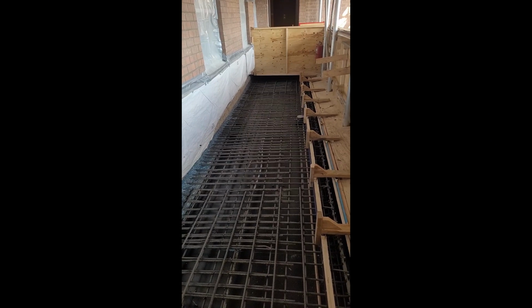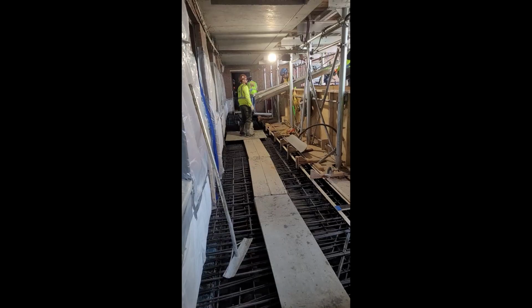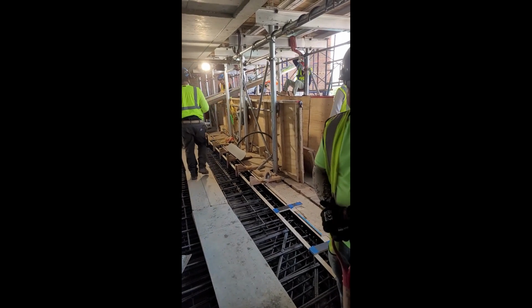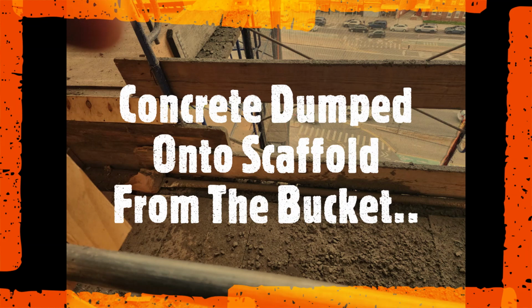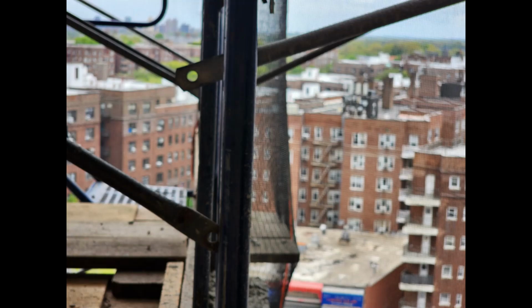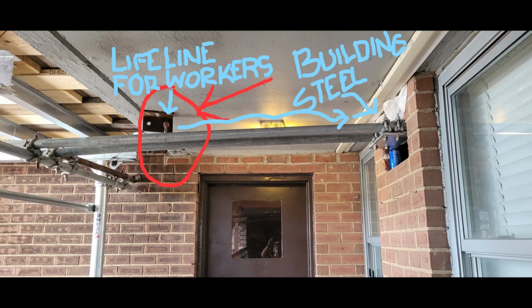The electric hoist operator then gets cued to start bringing up the loaded concrete bucket to the floor being poured. While in the middle of the concrete bucket lift, the braking system failed on the electric hoist. This brake failure caused the bucket to shift at least one floor down and partially dump out concrete onto the scaffold. This drop and tip of the bucket caused the weight of the bucket to crash and break a section of the scaffold. This included a break in the scaffold support to the building steel.